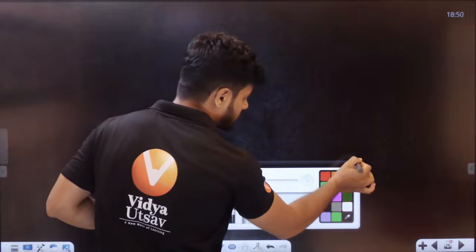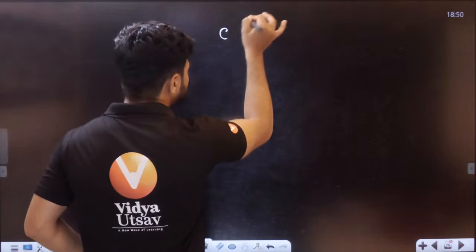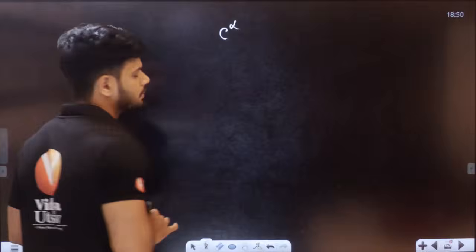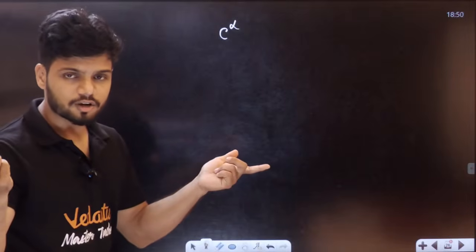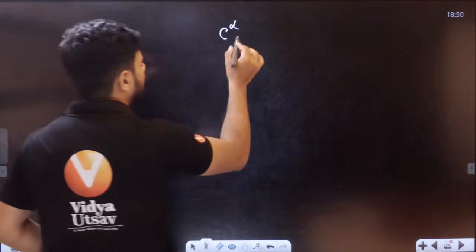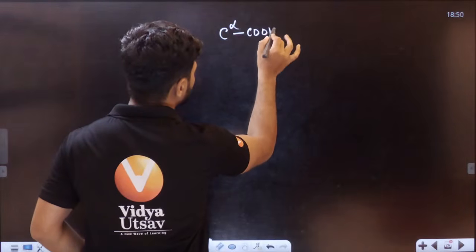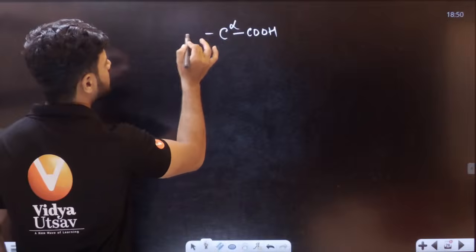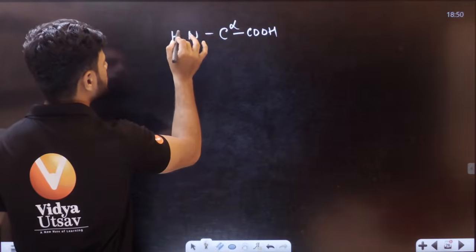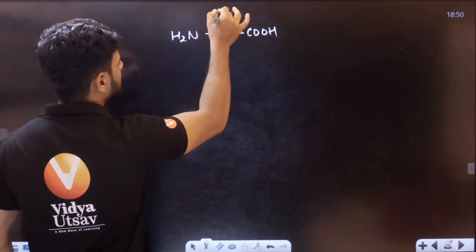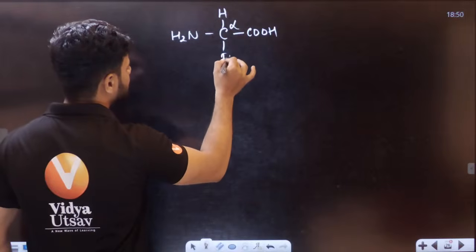Students. Okay. Now let's say we draw the we have carbon. So this is an alpha carbon, right? It's an alpha carbon because it has functional groups on the sides, right? Alpha carbon, alpha amino acid. Here we have the COOH. Here we have the NH2. Here we have the hydrogen, and here we have the R.